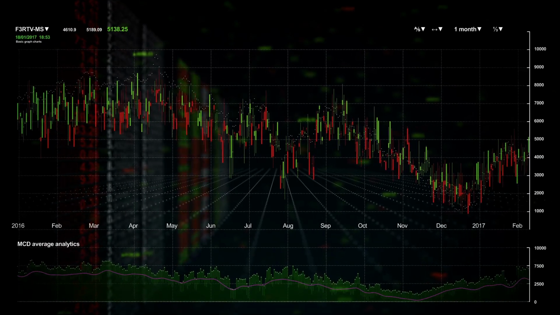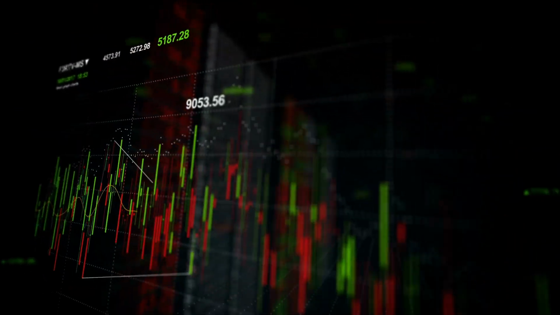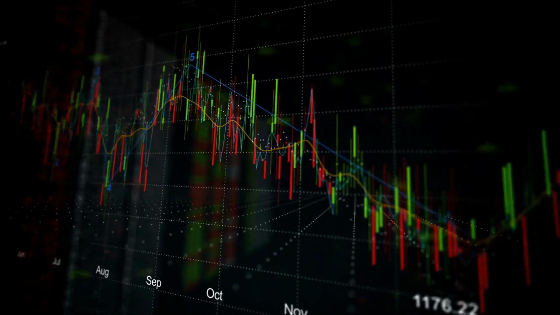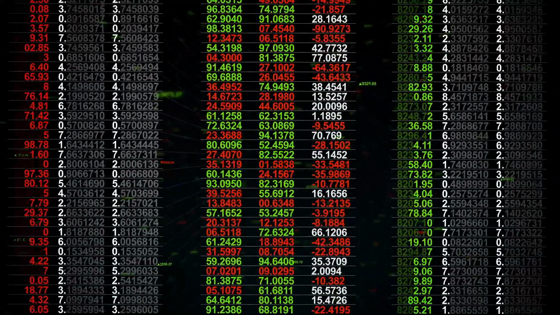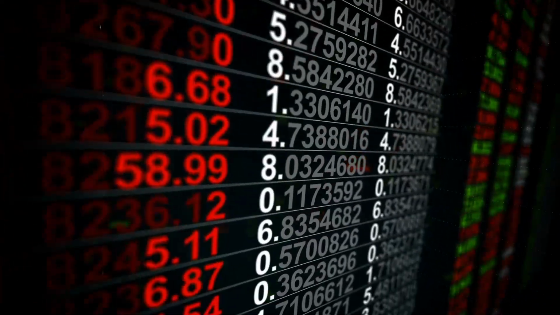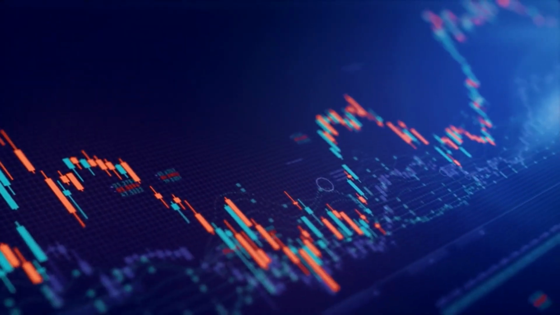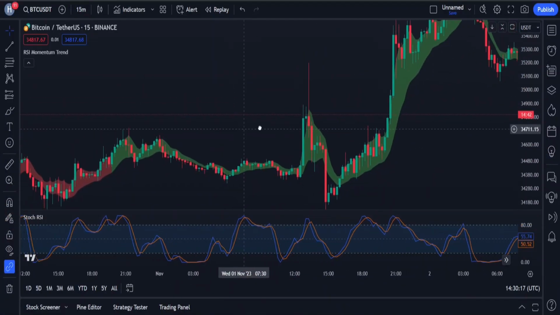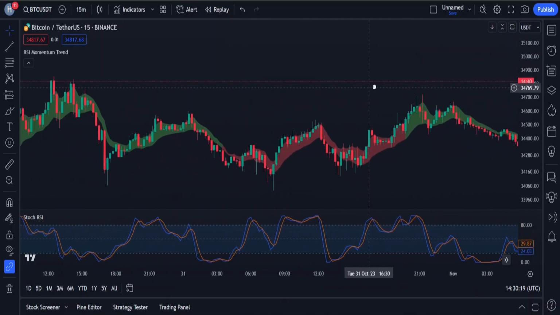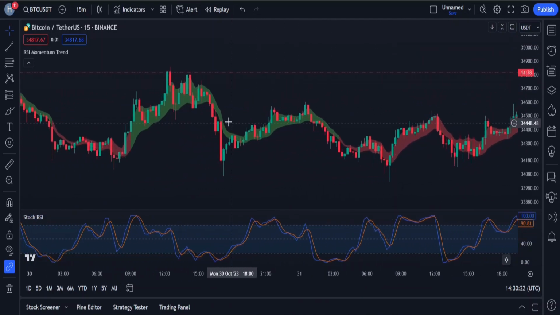Welcome traders. Today, I will share a mind-blowing trading strategy that's not only incredibly simple to understand, but also remarkably accurate in predicting market trends. Forget about Supertrend and other complex indicators. I'm going to introduce you to an indicator that outperforms them all, consistently pinpointing the exact trends in the market.